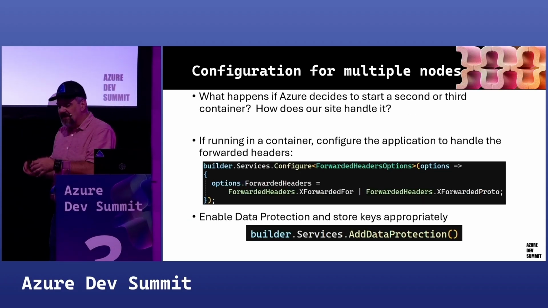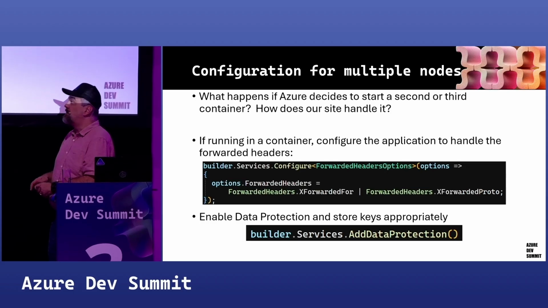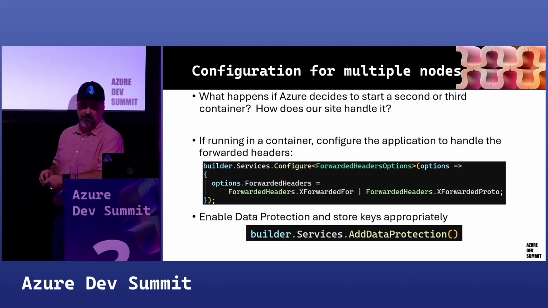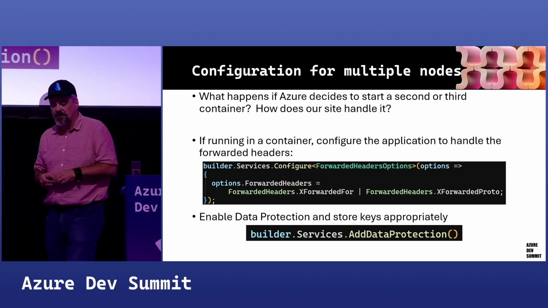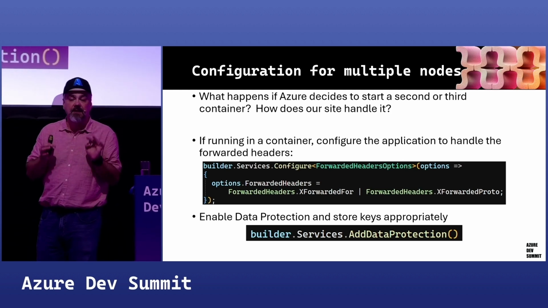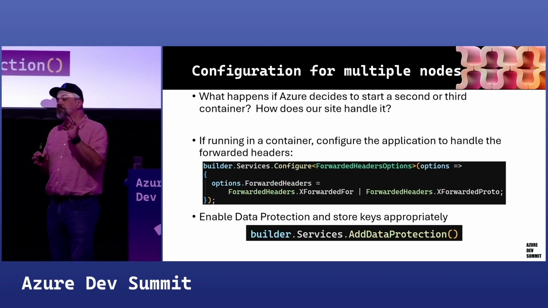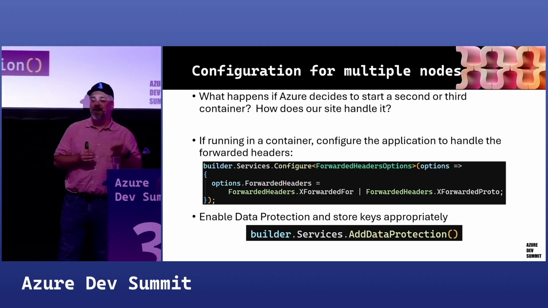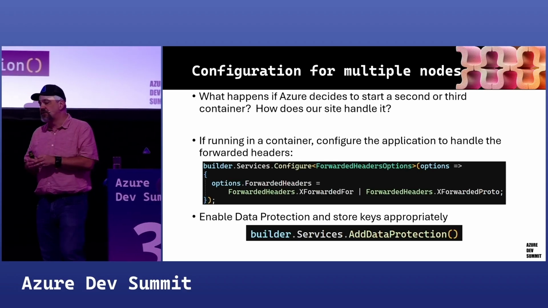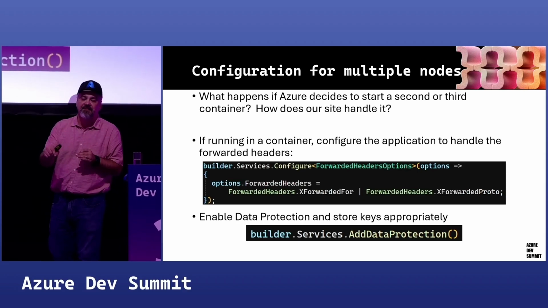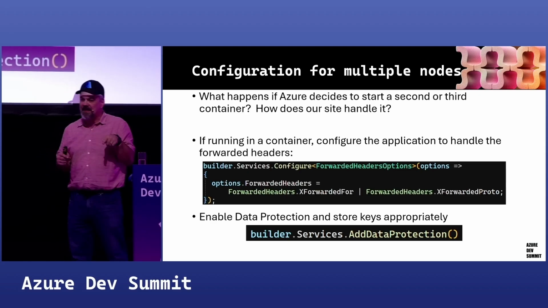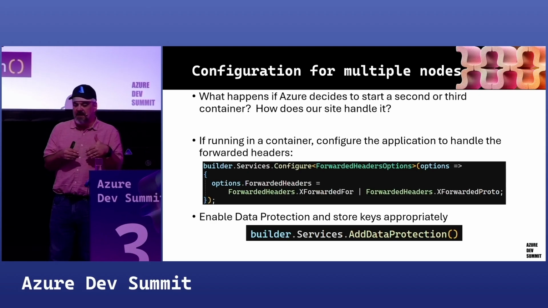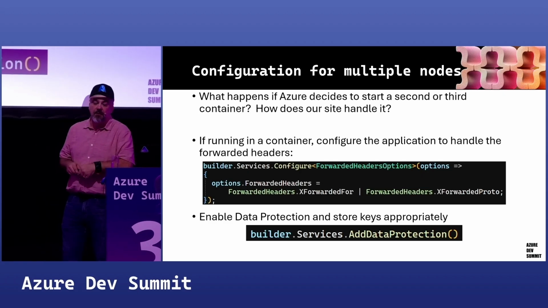The first thing that I tell everybody to do before you think of anything else, when you're building an ASP.NET application, you're building a Blazor application, you need to be able to handle multiple nodes. Most folks don't even think about this. If you're deploying to Azure App Service, you're probably not thinking about this because App Service puts this into the mix for you if you don't already have it configured, okay?